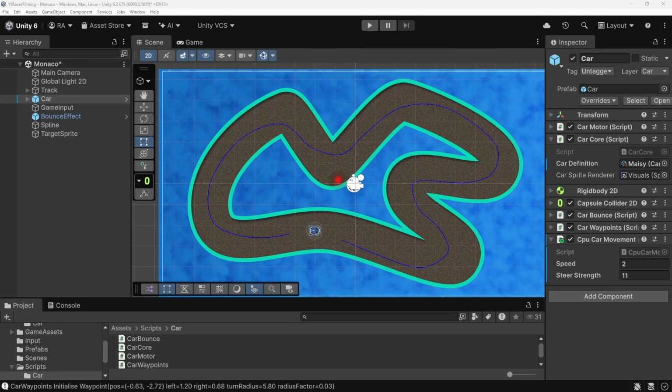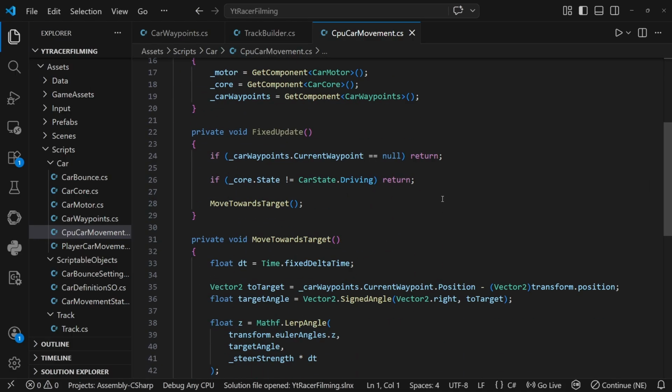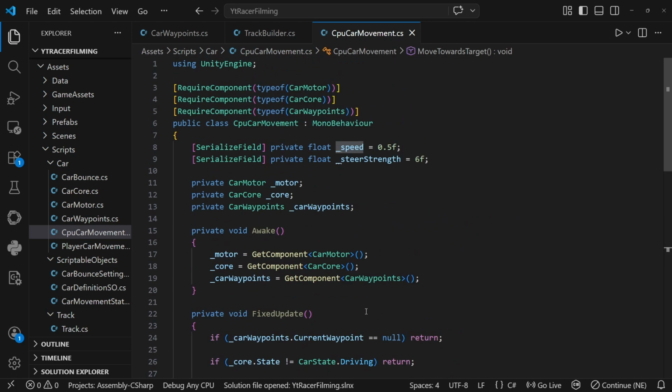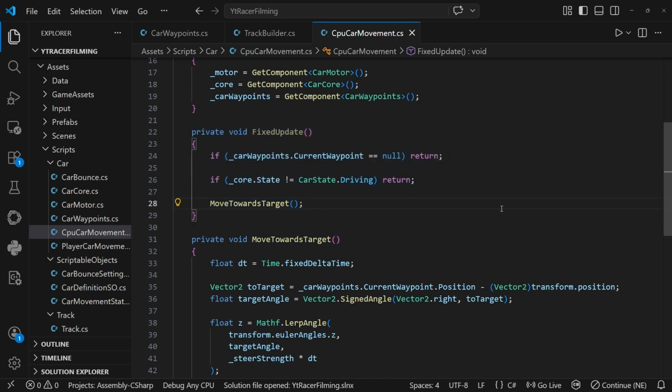So to get all this up and running, the car needs to be able to grab from its current waypoint target what the radius factor is. So I'm going to go into the scripts here, into the car, and move this up a little bit. Where are we? CPUCarMovement. And if we scroll down into the CPUCarMovement, we can see that in the move towards target here, that's where we're setting our velocity, which is this particular speed here, which at the moment is fixed at the top here. This is what we're going to vary according to the radius factor. Now, when we go ahead and calculate this, we don't really want to be calculating this in every single frame, say inside the fixed update, because we're not changing our target waypoint every single frame.